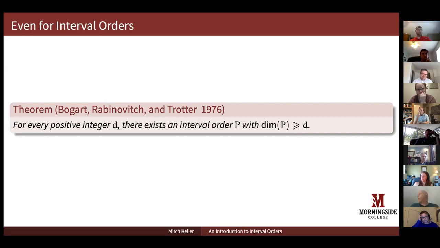But the question nobody can give me a satisfactory answer to is, draw me an interval order with dimension 4 that doesn't require, I think the smallest example I know of has like 50 or 60 points. I can't draw and hold in my head a poset with 50 or 60 points and understand why it has dimension 4 other than some big theorem says, well, it's the example for this class that shows that there is one of dimension 4. And so it's particularly unpleasant.